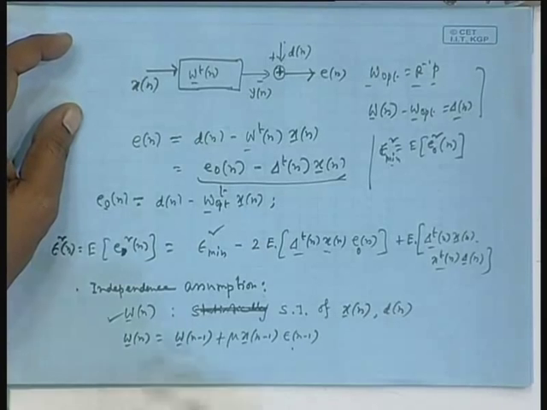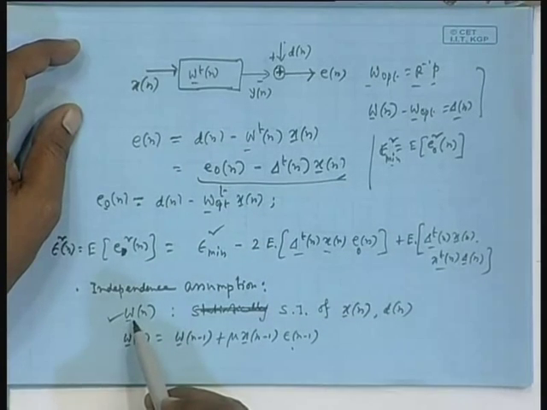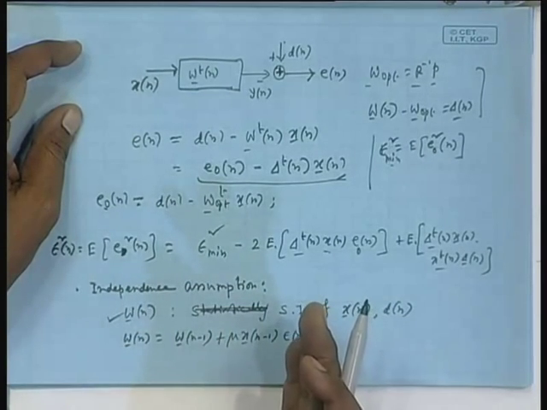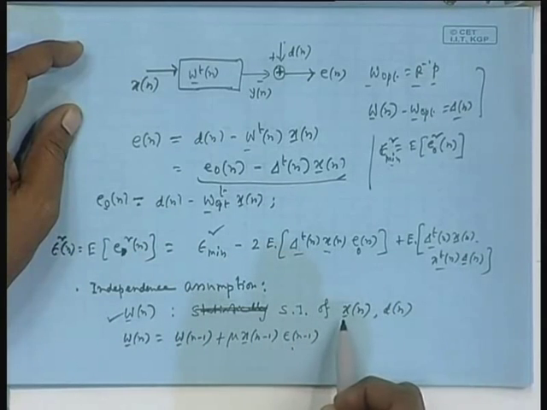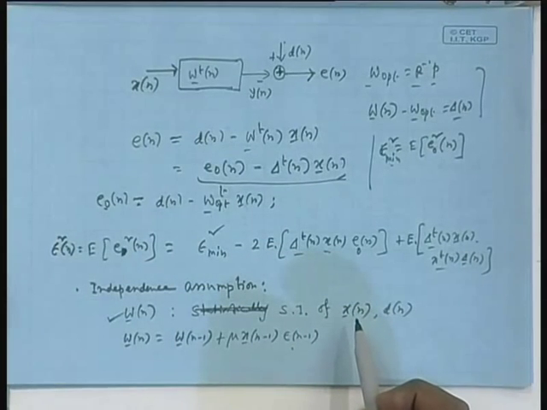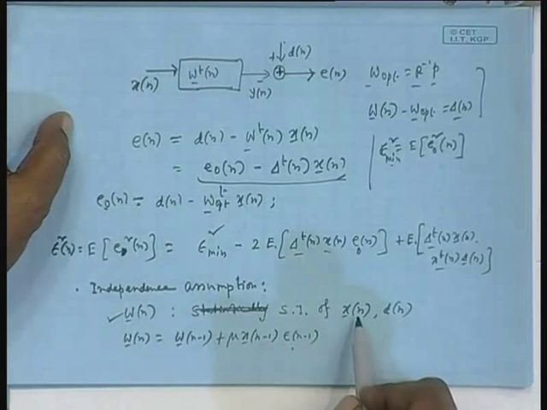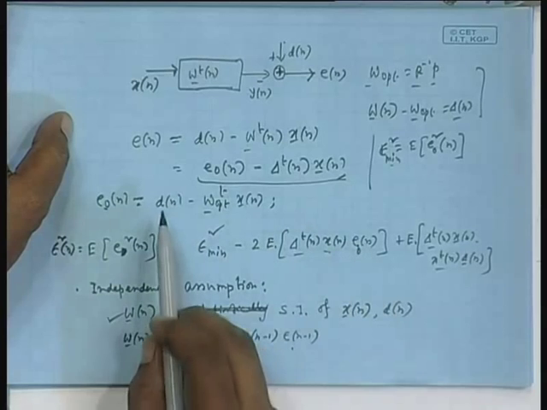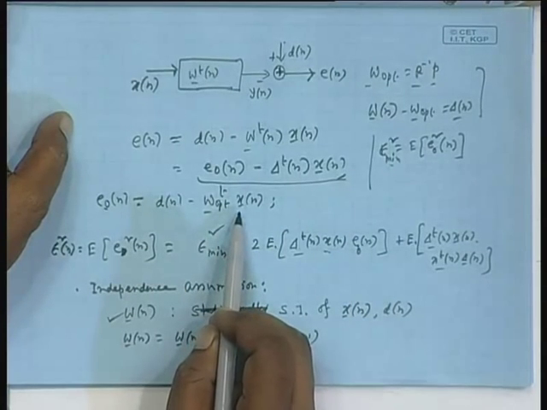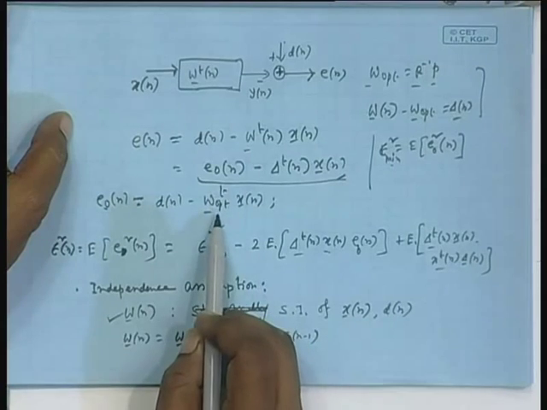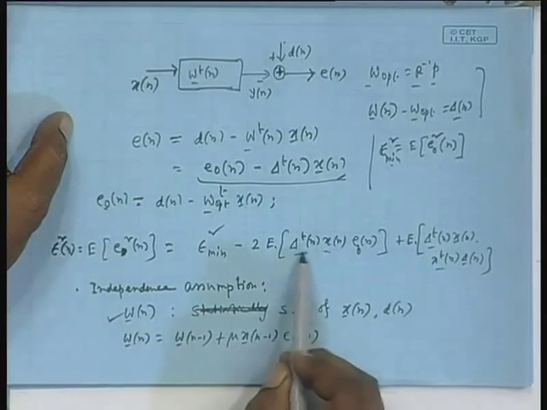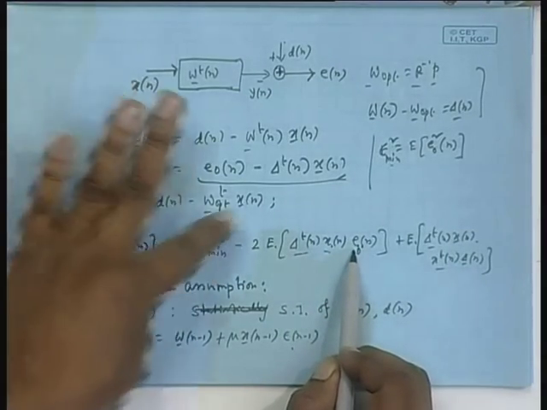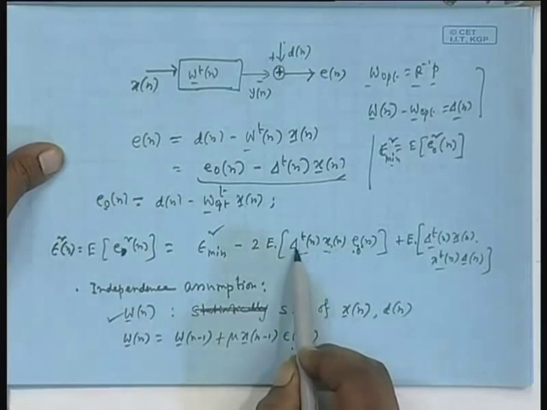If I make the assumption, then why only Wn, delta n. What is delta n? It is Wn minus Wopt. Wopt is a constant quantity. So, if Wn is statistically independent of these two, so is delta n. So, delta n is independent of Xn, Dn. And e0n again depends on what? dn and x bar n. This is constant. So, I can say this delta n is independent of both of these, because this is x n and this again depends on dn and xn only. So, this is independent of these two.